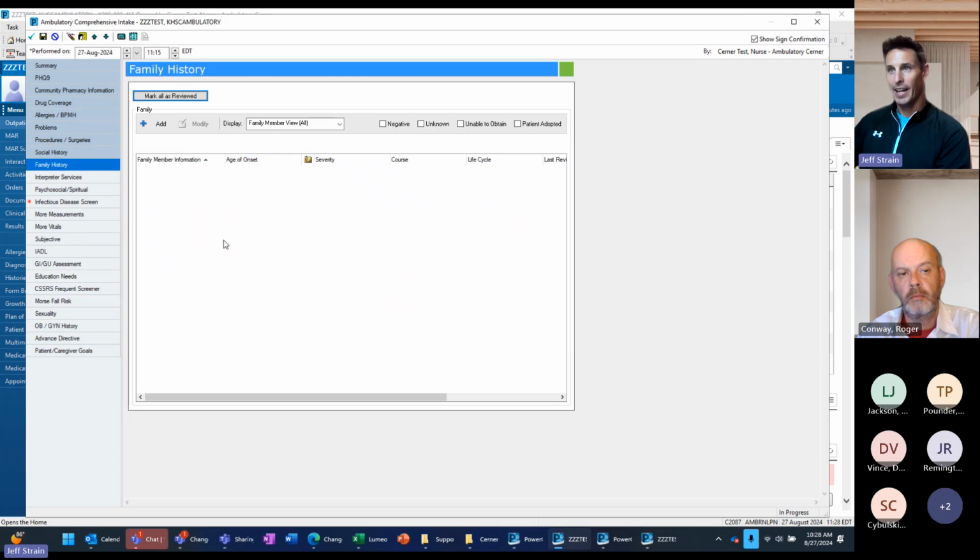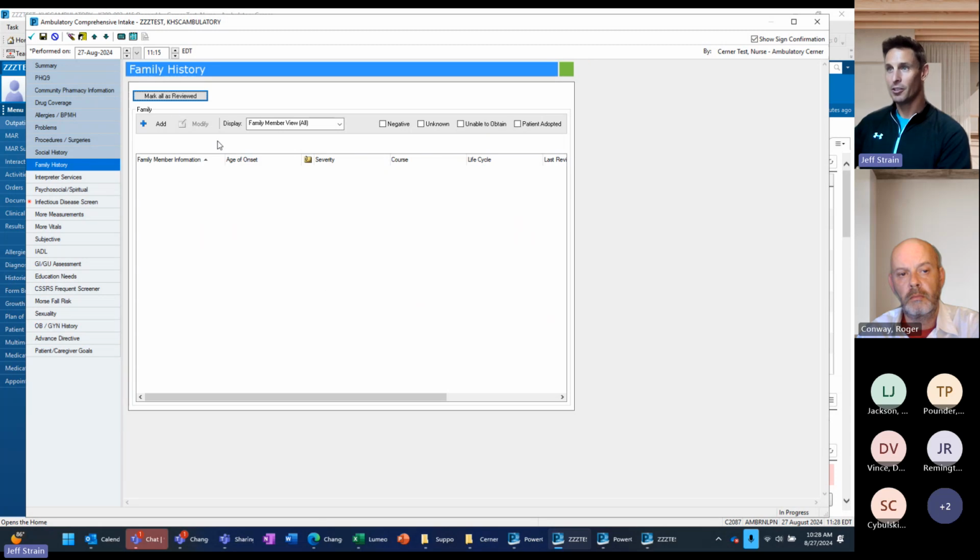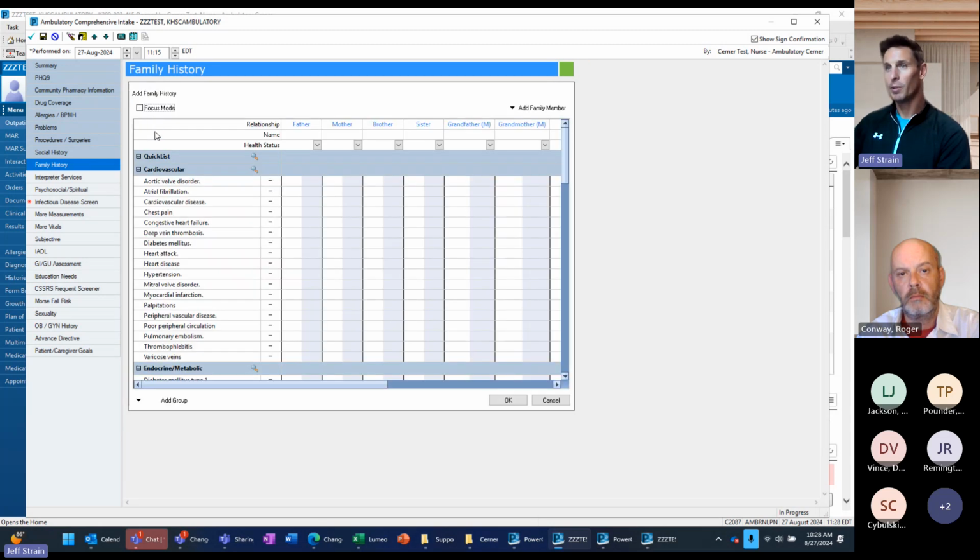And then kind of the last item using these controls, as I call them, is family history. If we want to add family history because that's something relevant to the program that you guys are in or that the program documents, you'll see that we have the relationships across the top: father, mother, brother, sister, grandfather maternal, grandmother maternal, and then we can scroll over for more of those.